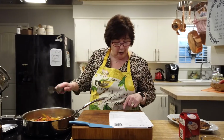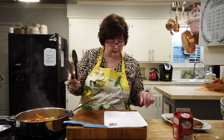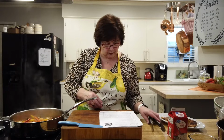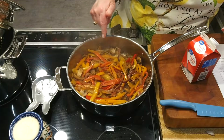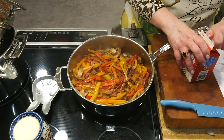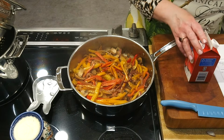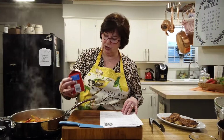Okay, what we're going to add to this is 2 cups of heavy cream. I'm going to call those done. If you want yours more tender, you can always let them cook a little bit longer, but they have got good color on them, so I think you're going to be done. 2 cups, this is just 16 ounces.